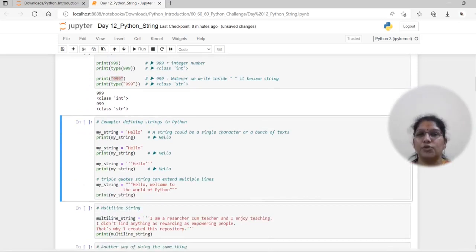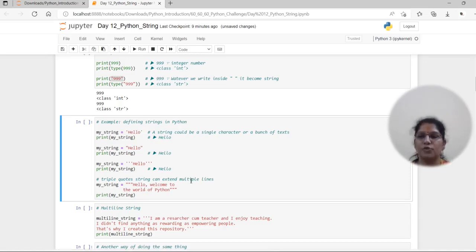Next, coming to defining strings in Python, how you can define them. A string could be a single character or a bunch of text. When you use the same string, hello, first I have specified it in single quotes. Next, I have assigned it to variables with double quotes, triple single quotes, and triple double quotes also.